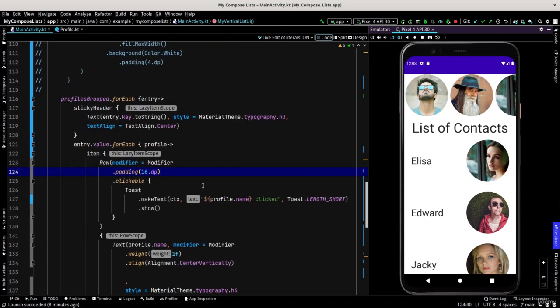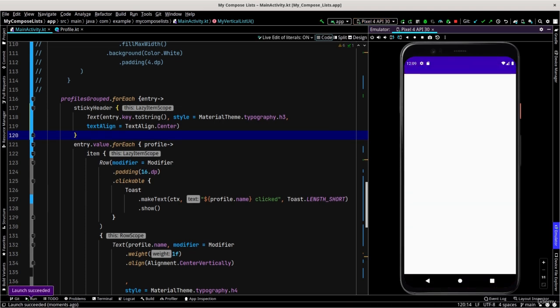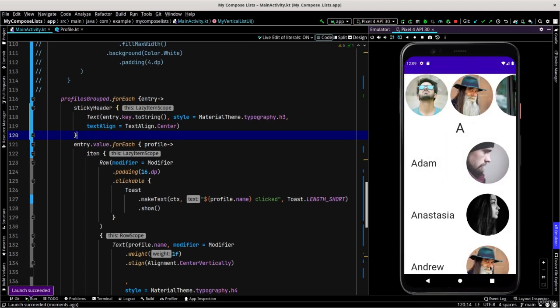Now it should work. I have a sticky header for each letter, and then will follow all the names that start with that letter. And when scrolling those names and those profiles, that letter will stick to the top. Let's run it and see the result. There we go.